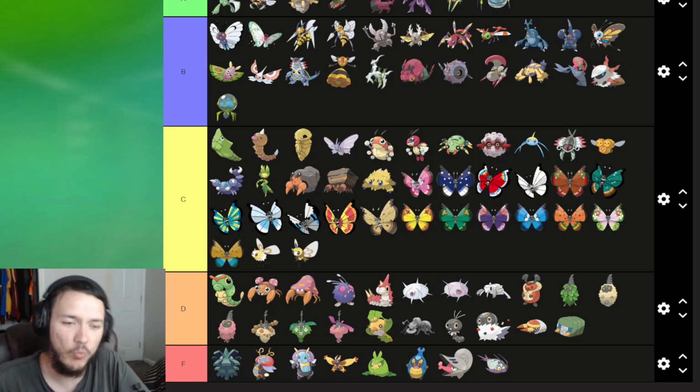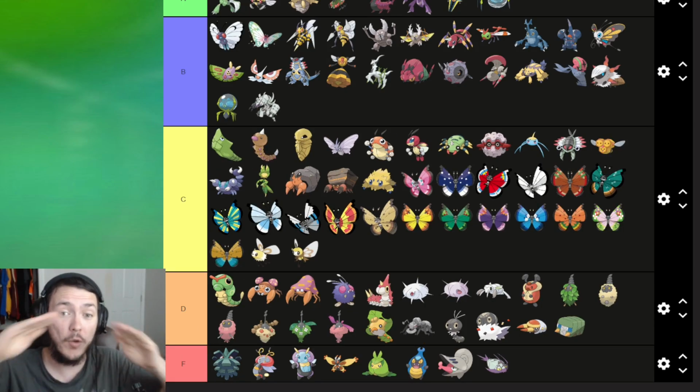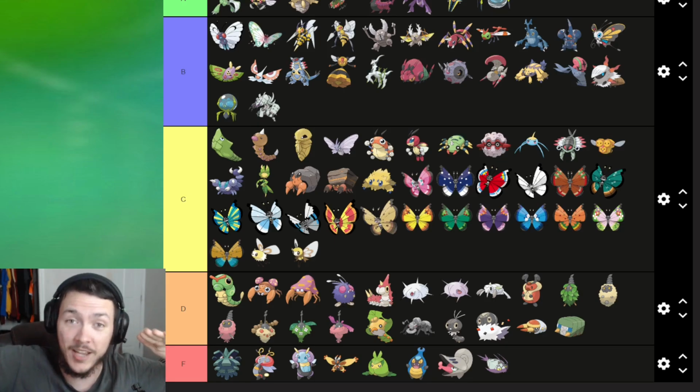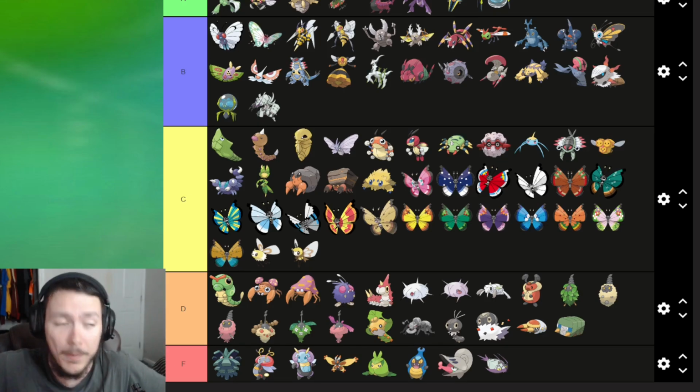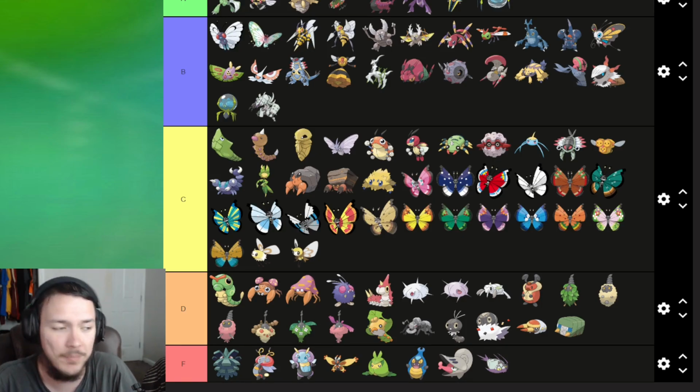But yeah, Wimpod's a wimp. I don't like him at all. He's a big, giant wimp. He can go die in a fire. Golisopod, though, is definitely a B, I would say. Going from Wimpod to Golisopod, design-wise, holy hell, probably the biggest change in Sun and Moon in terms of evolutions. They got a good evolution out of Wimpod, which I'm very surprised at, so Wimpod's an F, but Golisopod's probably a B. Maybe an A in some people's minds, but I think it's a B.